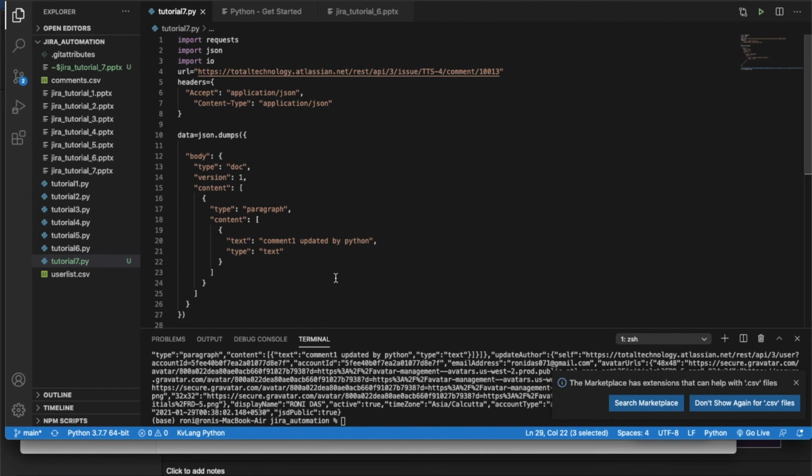And in the next tutorial, or maybe in the next part of the same tutorial, I'll try to update those comments again by reading from a CSV file. That will be very interesting and challenging, and will also give you some idea how to pass multiple payloads to your JSON request in the API request using a for loop. So we'll read the CSV file and do some looping, and every time the loop iterates, it will read a single line and update something in Jira by calling the Jira API. Okay, so that is the job.